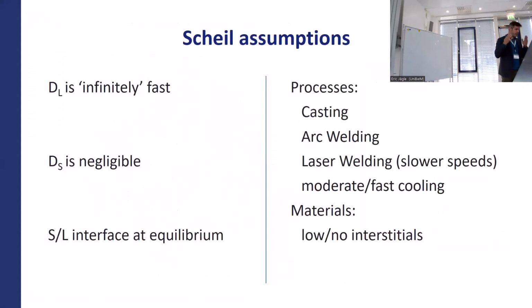Okay, now going to the assumptions we make, the classic assumptions in the Scheil equation. The first is that diffusion in the liquid is infinitely fast. Now for additive, this is probably quite true because you've got quite a moved melt pool. There's quite a lot of motion going on there, so that's probably a true assumption. Then you've got that diffusion in the solid is negligible or zero. This is the classic Scheil assumption, so that basically the composition you get at the solidification interface is frozen in afterwards. And the third important assumption you make is that you have equilibrium at the solid-liquid interface.